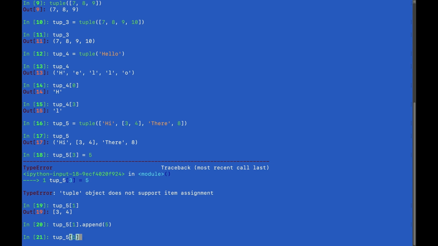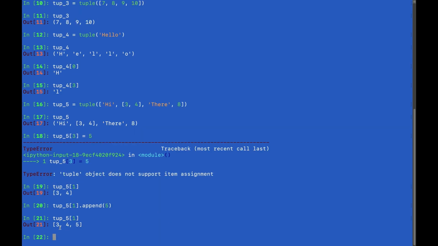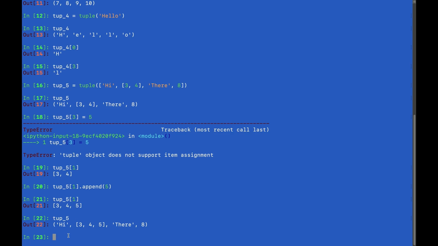If I access this variable again, you notice that, as you would expect, you appended an element to the list. And now, if we look one level above, at tuple underscore 5, you will notice that the list element inside the tuple has been updated as well. The number 5 has been appended to the list, even though the entire tuple is immutable. But since this element is mutable, we were successful in changing it. So this is a very useful property of tuples that you should know.